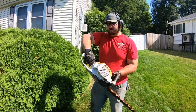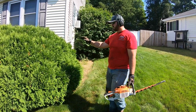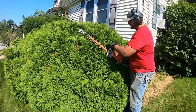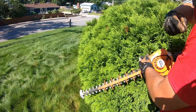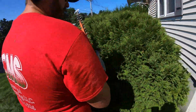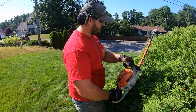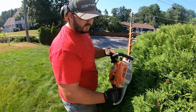And this is what you want to do, is pivot your arm. That's mainly what you're going to be doing when you're trimming the round shrub. So I'll just do a quick demonstration. When you're going along here, you just want to pivot your elbow. Now, if you come around to my right side, Ethan, come around this side. So as I'm going along on this shrub, I'm just pivoting this elbow up and down, and it's going to be a perfect kind of circular motion.